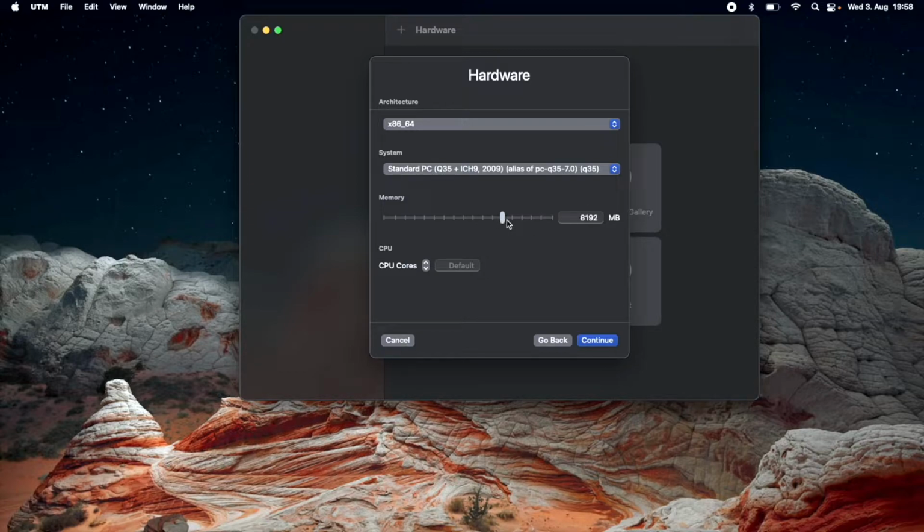I will increase the memory a little since I have 32 gigs here. I will actually give it 16, just half of my RAM. I have an M1 Max, so I'm going to give it 6 CPU cores, but you can change it. Ideally, 4 cores should be enough with a minimum of 8 gigs of RAM. I'm going to click on continue.